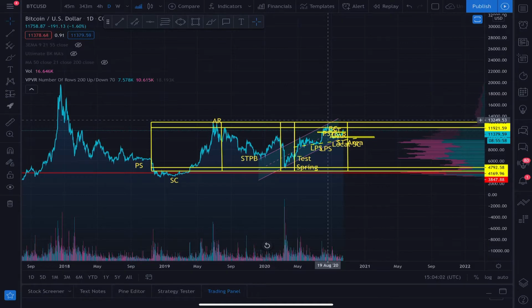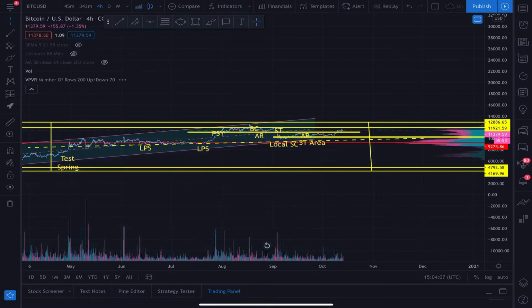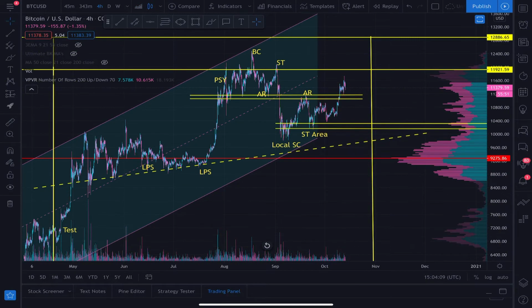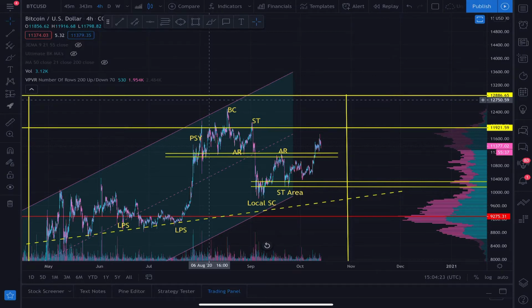So let's dive into the lower time frames here. We're going into the 4 hour, switch over to the candle chart, and let's take a look at what's going on in this intermediary move. So here we are in a Wyckoff reaccumulation after a decline. To be fair to this schematic, it is the weakest of the reaccumulations. So we're really do or die right now. It's either we're going to break through this box or we are going to reverse. If we reverse, we are going to reverse hard. If we break out, we're going to break out hard. So it's one of those types of situations.